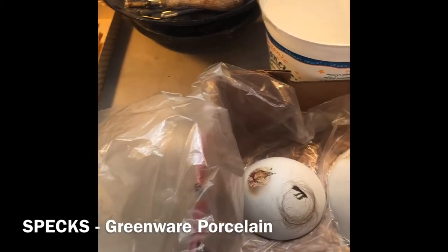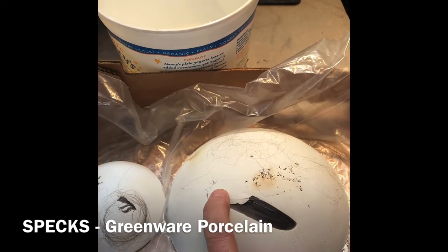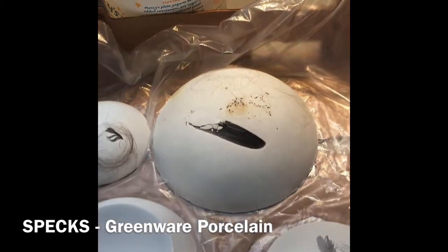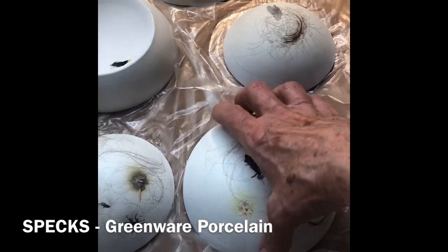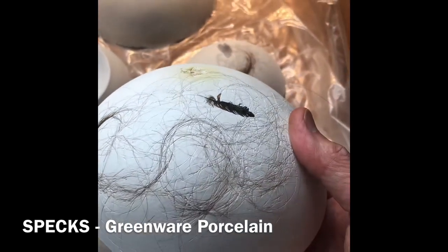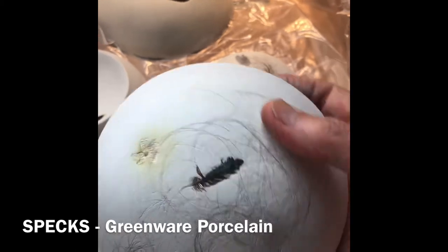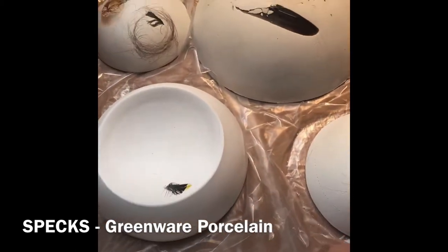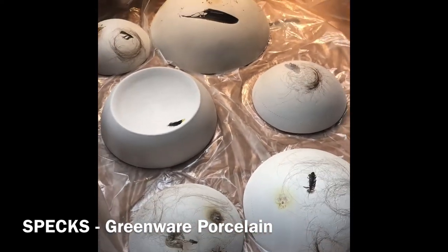And sometimes I have to clean them up a little bit, like this one here. You'll see that some of the clay is still there. I sometimes need to just break that off. Sometimes I'll pull the feathers out. Sometimes I'll just put them in the kiln and let it burn out, because when you start trying to pull some of this out, you can damage some of these very tender and very delicate textures. So these, once they dry, would actually go into the kiln.